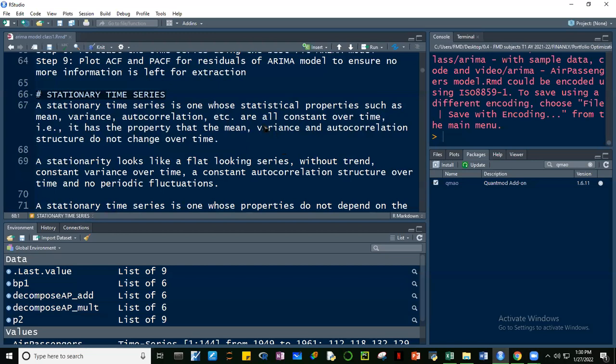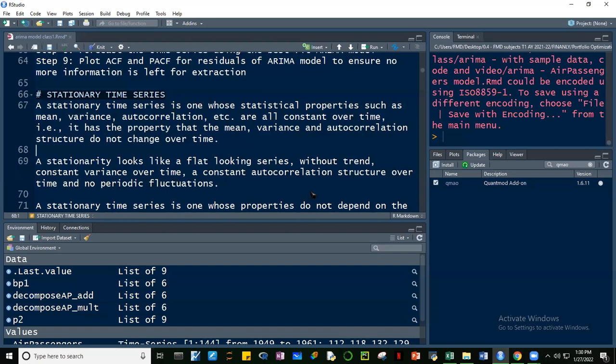So, kailangan guys, constant in mean and in variance and in correlation yung data natin para ma-consider siya as time series. So, as stationary. So, stationary series guys looks like a flat one, walang trend. Okay, constant yung variance niya and constant yung autocorrelation. Ano ibig sabihin ng autocorrelation? Hindi related yung previous values sa sarili niya. Okay, so dapat wala tayong makikitang pattern na ganun.